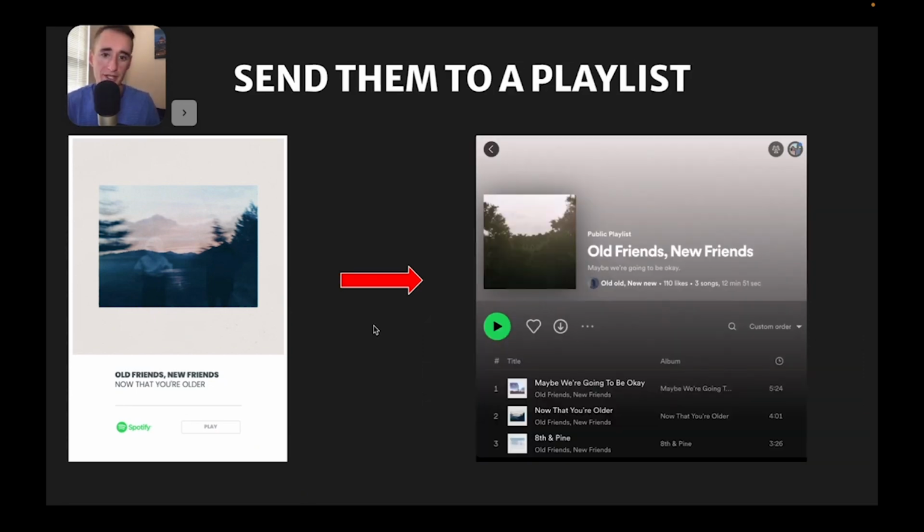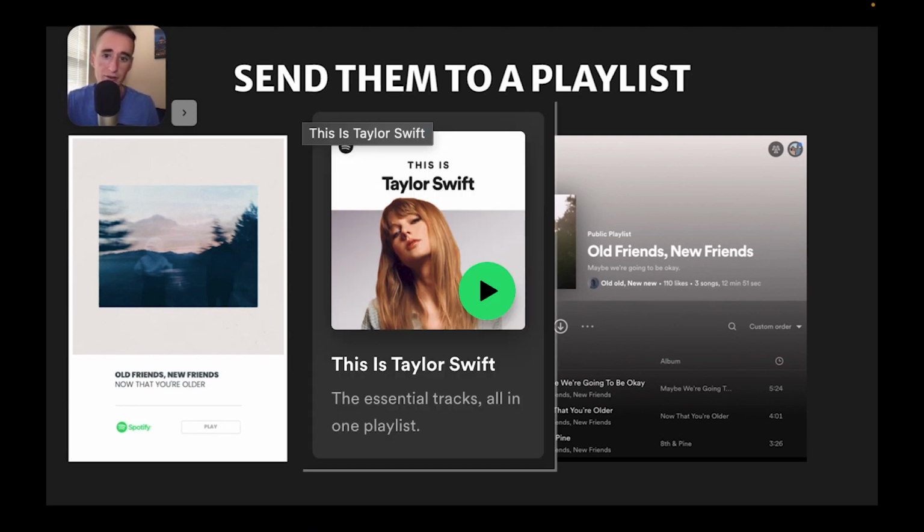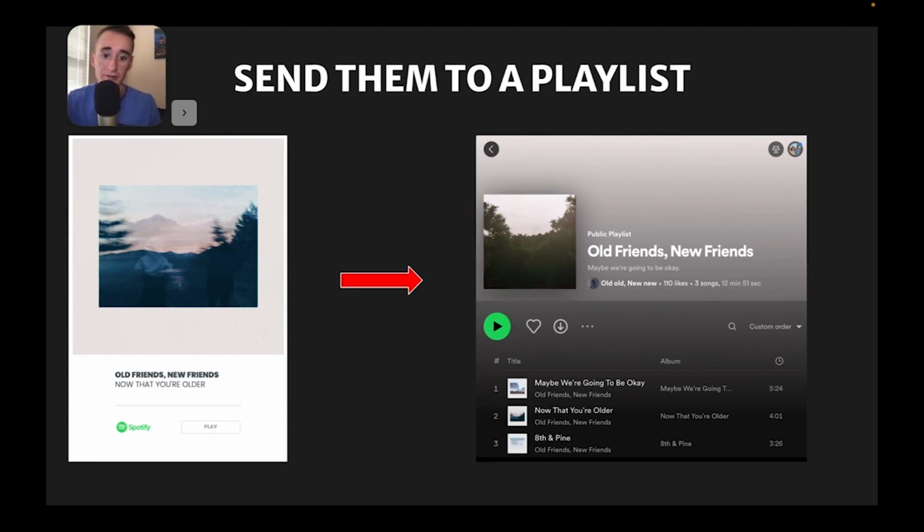The second approach with these ads is typically to send them to a playlist. Usually this is like a discography playlist, like a "This is X artist" or "X artist discography" or catalog. So you're showing people an ad for your song, and then the ad, when they click it, is sending them to a playlist where that song is at the top of the playlist. The benefit of this is that you get a lot of likes on that playlist, and so every time you release a new song, you can put your new song at the top of the playlist, and your playlist will just grow and grow more followers. So it does develop a little bit of a long-term asset, but you also don't see a ton of repeat streams on this playlist outside of the new people that you're always sending to stream it.